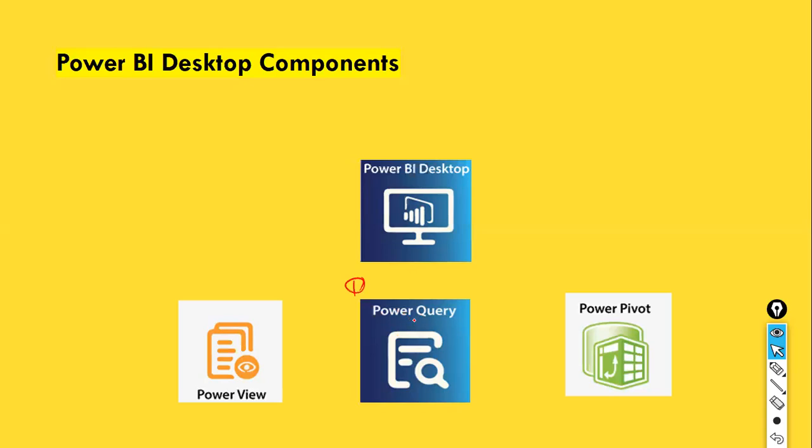I always refer to the Power Query component, which is available as part of Power BI Desktop, as a kitchen. In our home, we have a kitchen. In the kitchen, let's say you buy some vegetables. In order to cook gravy or something like that, you need to cut the vegetables. Before you cut them, you need to clean them, cut them, and then mix them with some recipes. Or in the case of meat, if you're a meat lover, let's say you bought fish and you need to cut it. Before you cut it, clean it, then cut it, discard whatever you don't need, and then mix the chopped pieces of fish with the gravy, the ingredients, the masala, all the things, and only then go ahead and do the cooking. Similarly, in the Power Query editor, we do all kinds of data related pre-processing.